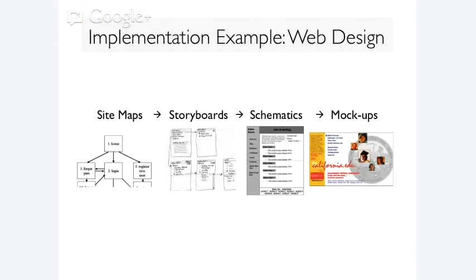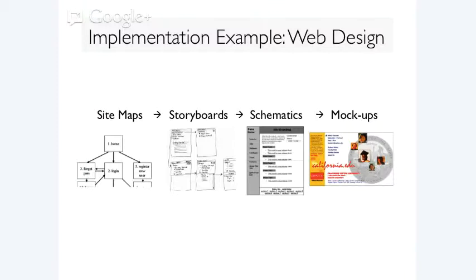Then you create storyboards, which are particular sequences through the full site. They're not everything. They're just, maybe for Amazon, right, the common sequence would be, I browse, I find a product, I add it to my cart, then I sign in, then I provide my credit card information and check out. So that is one particular story through the site. And you'll pick the most likely and most important stories and kind of flesh those out by sketching them out.